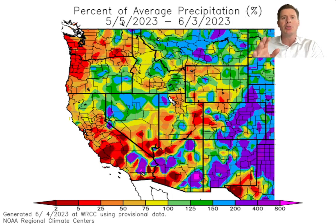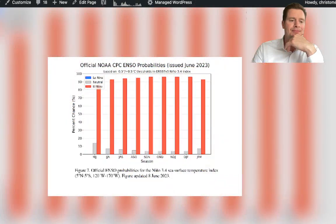And I'm going to go into much more depth, mountain range by mountain range, and state by state in the coming months as to what I expect and how this is going to play out, so you can plan your skiing and your planned vacations. But this is what we're seeing, and probably a foreshadowing of what is to come.